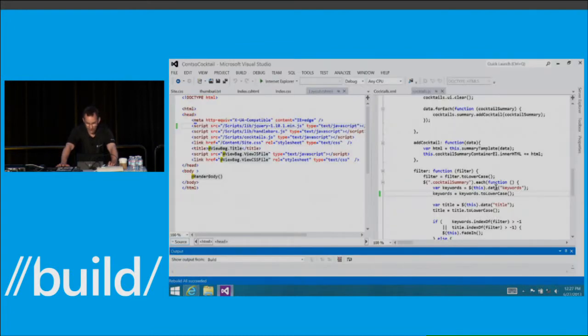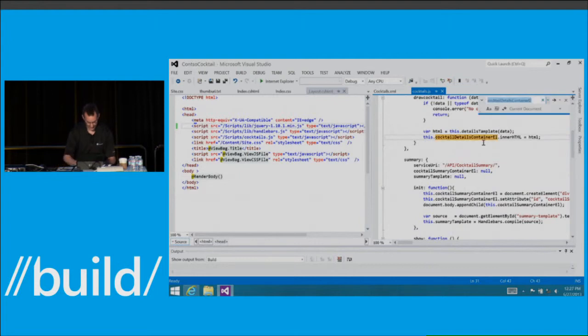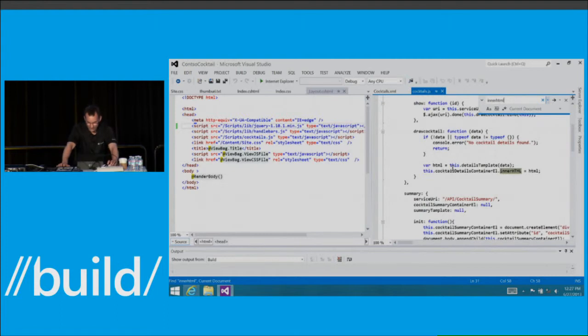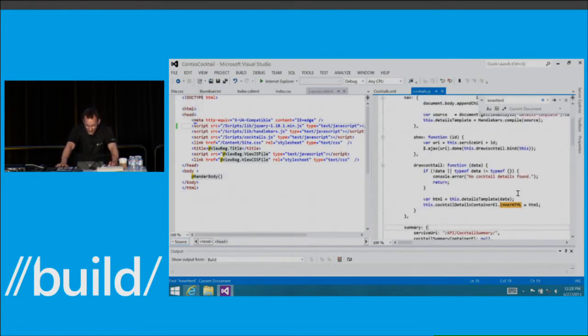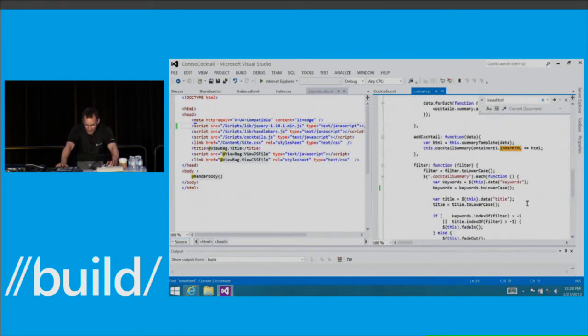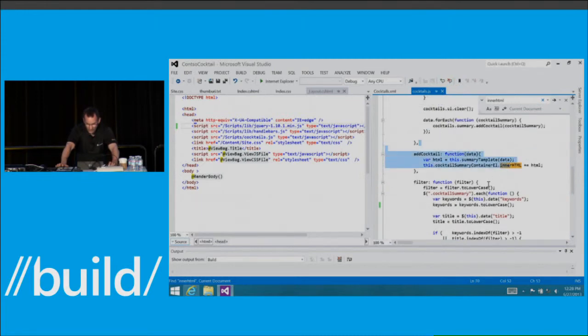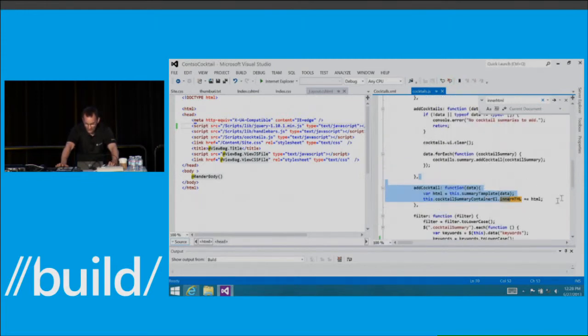Let's figure out where that is. Okay, so I'll just come up here and I'll find inner HTML. There it is, cocktail container. There it is. Add cocktail, setting the inner HTML. Okay, this looks like the one I want, right? From the div that was being changed, it was a summary container inside. All right, so I have add cocktail, and I know that add cocktail is being called from here.